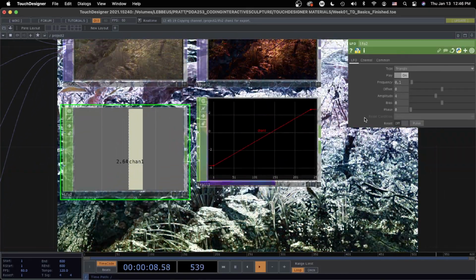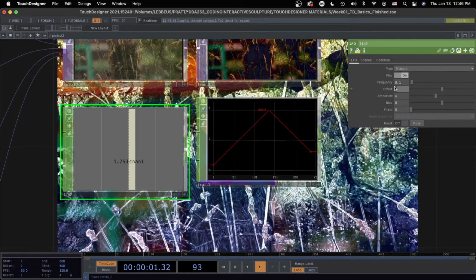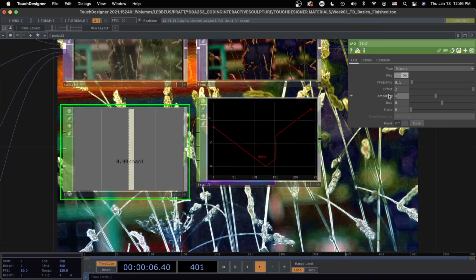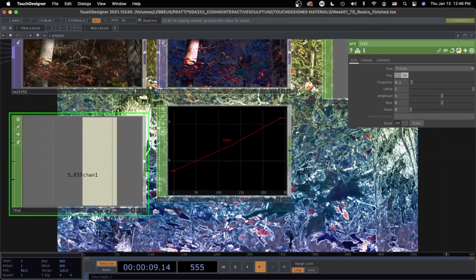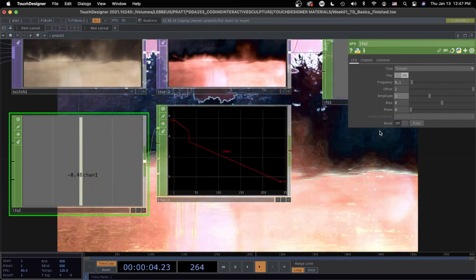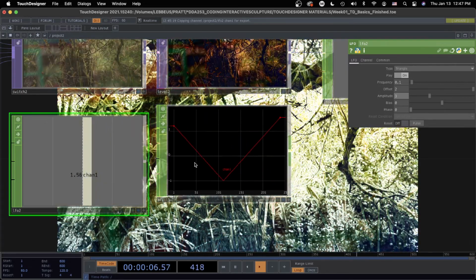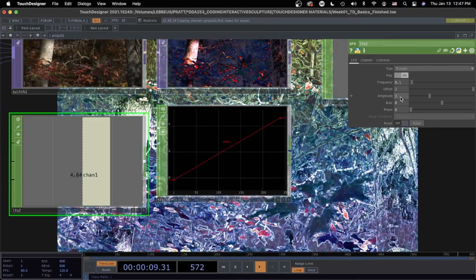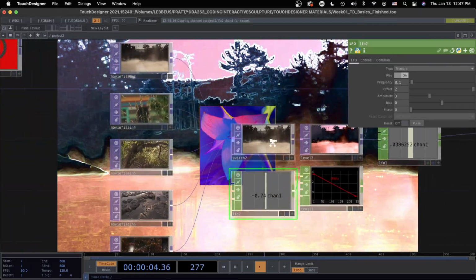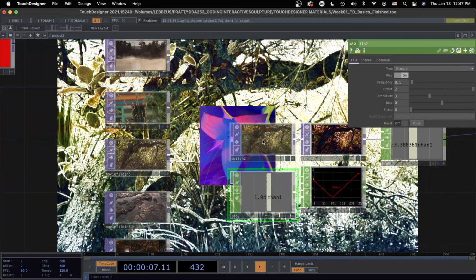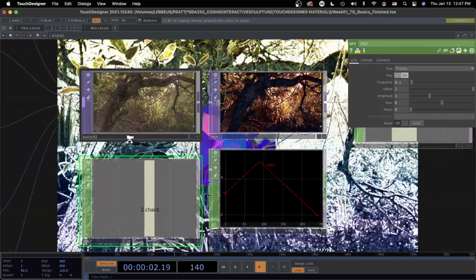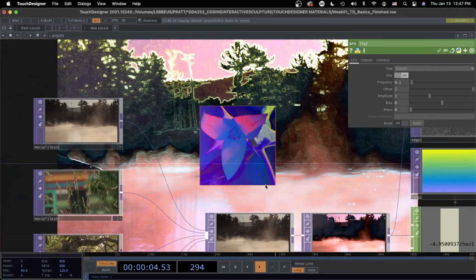Let's do, what if I did something like this? Let's do offset 2. No, let's do like 3. And this way now it's kind of like hanging out on the minimum and maximum a little bit because it's going up kind of beyond 4 a little bit and then it goes back down, which is fine.